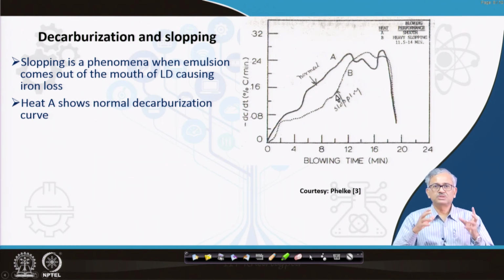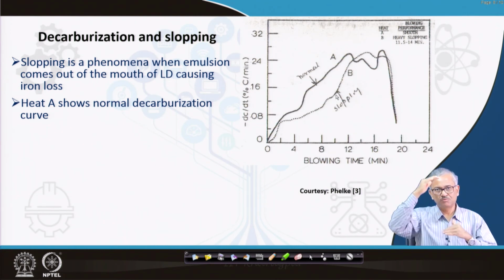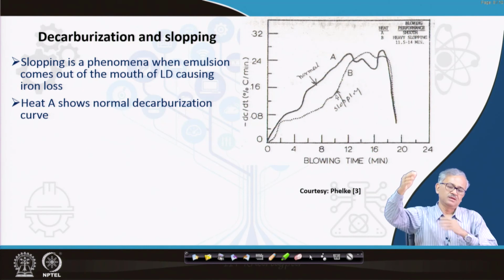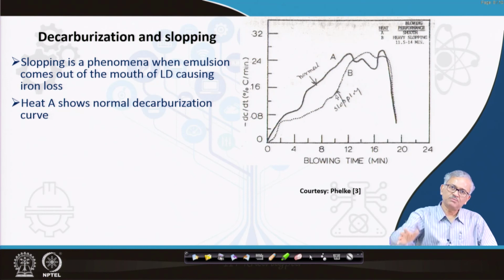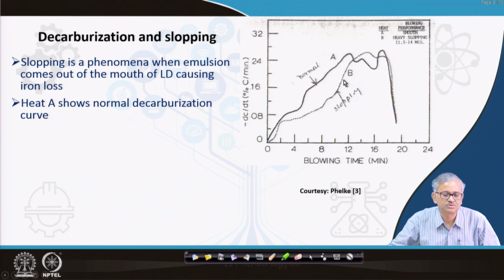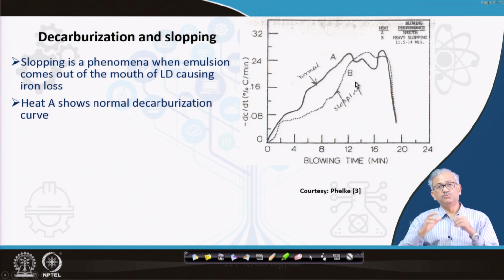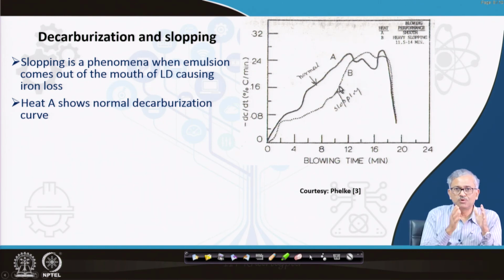Why? Because if you suddenly increase the decarburization, then suddenly the foam will increase in height, and then it can come out of the vessel mouth. Emulsion can come out because the foam can exceed the height of the vessel, and then the foam and the emulsion come out. So, that is called the sloughing stage. If you have a sudden increase in the decarburization rate in the initial period, that is when the blowing practice has a role to play, okay, then improper blowing practice can lead to sloughing.